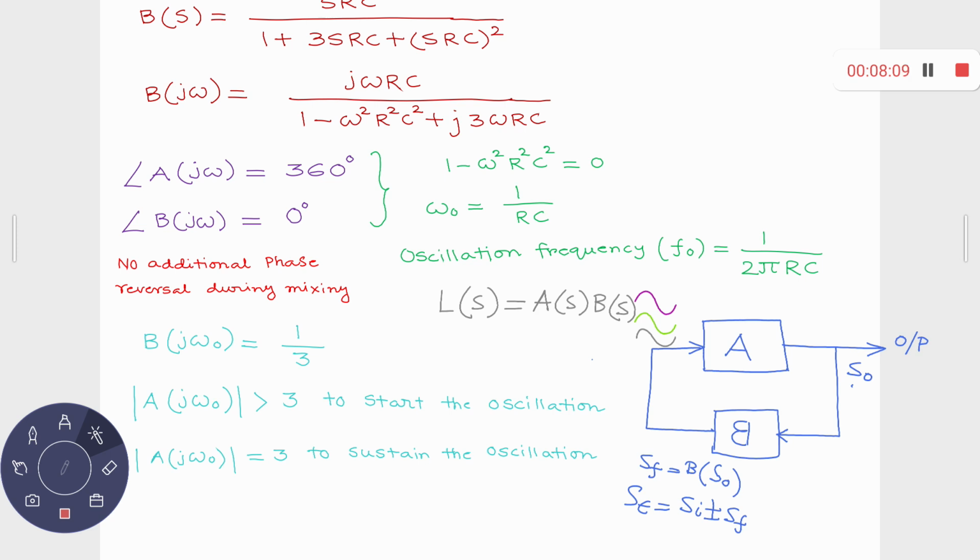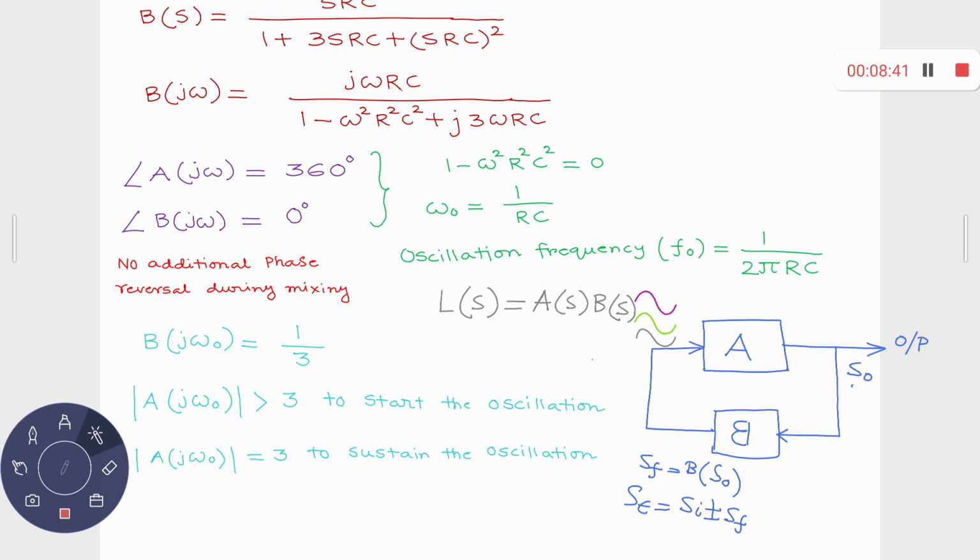For sustained oscillation, you have to expect that whenever the signal is traversing through this feed network and the back network, the total loop gain is equal to unity in magnitude, and the phase difference is equal to 0 degree or 360 degree. So there is a kind of regenerative feedback. You don't expect negative feedback over there. Had this been a negative feedback, then your output cannot be a sustained one. It will be a damped output.